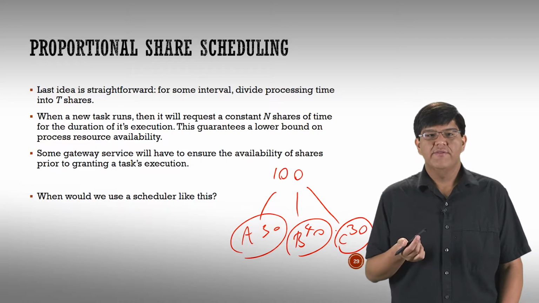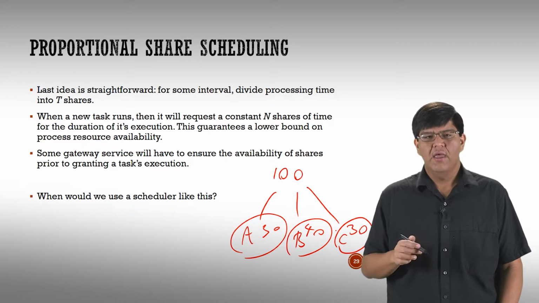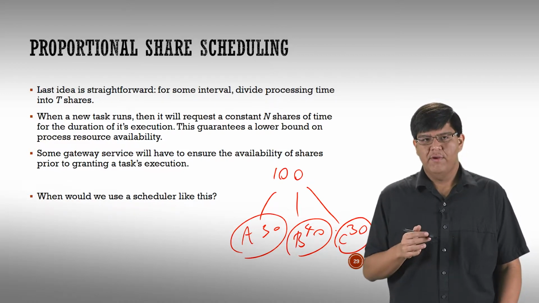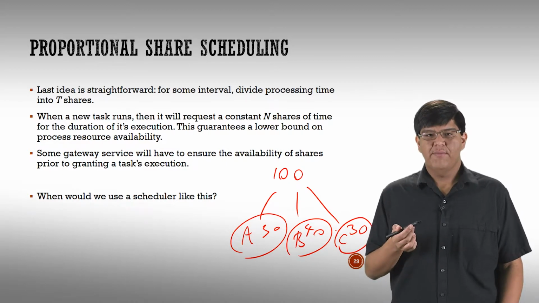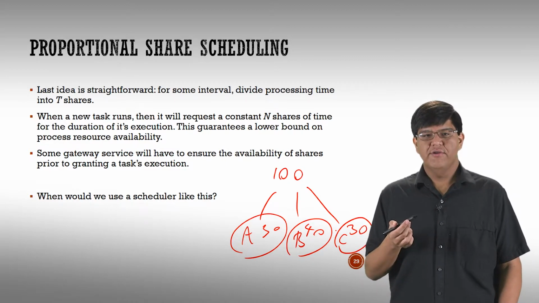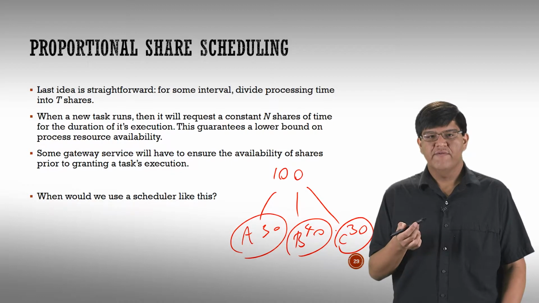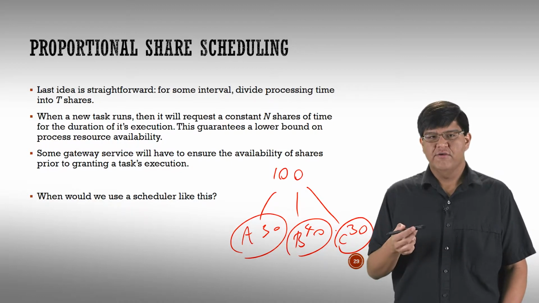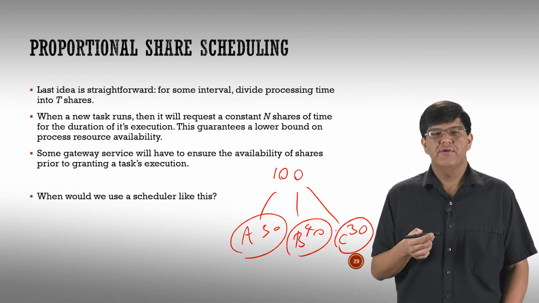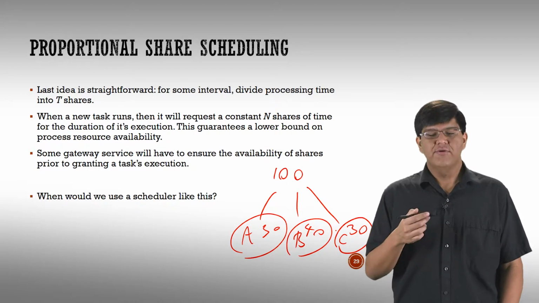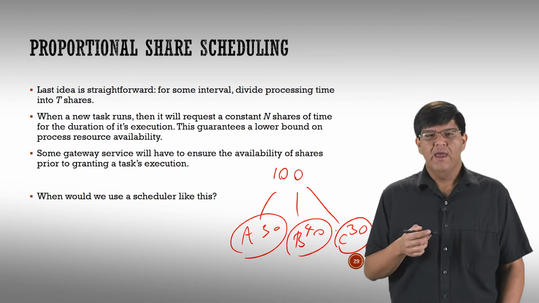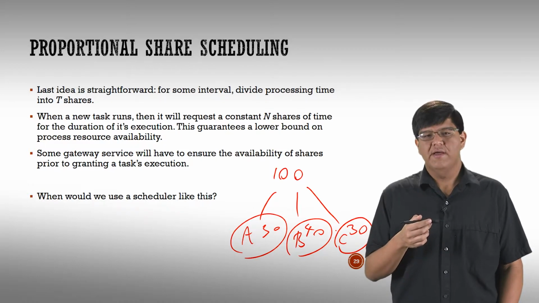So the question is, would we ever use a schedule like this? This is actually very typical for a server environment. If you have a ton of users attached, you say, okay, this server can support 100 users, so I'll break its time into 100 different chunks, and every time somebody signs on, that's the equivalent of requesting one chunk or 1 unit of time. And then they can do whatever they want within that, but that's their limit. I can control it: if I have 60 users, that means 60 units are in use and 40 are available. That's great, and if somebody wants to come along, they can jump in there. But if I have 100 blocks in use, then nobody else can be allowed to join in.